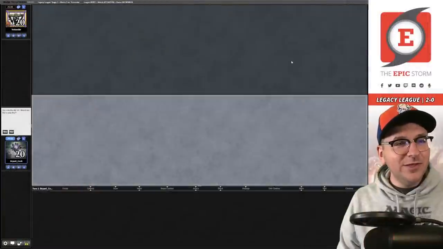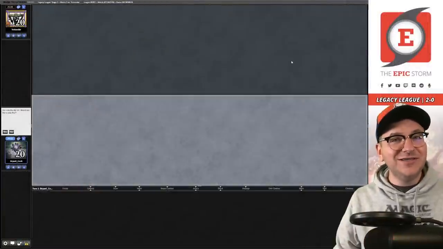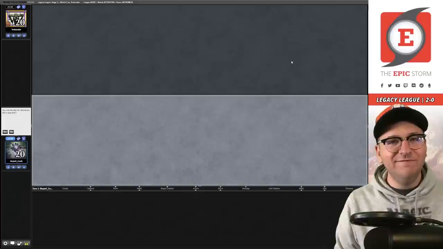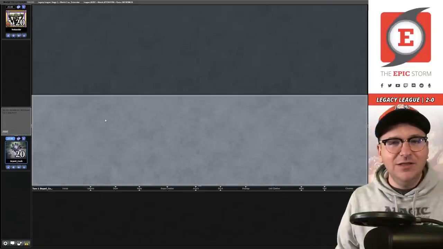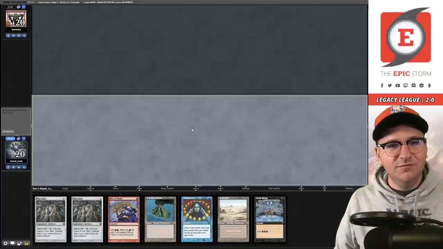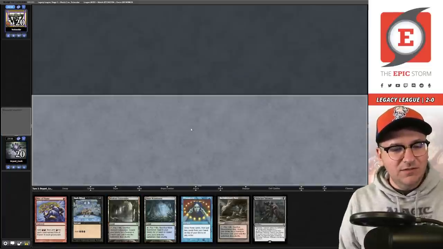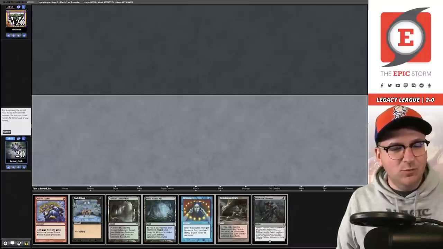Match number 3, we are facing Testacular, a well-known Elves pilot who actually did an intro to Eternal Glory very recently. This should be extremely fun. Let's see what our hand wields. Not really something we want versus Elves. Mulligan. This is fine-ish. It's a turn 3, which might be too slow, but I'm going to keep it anyway.